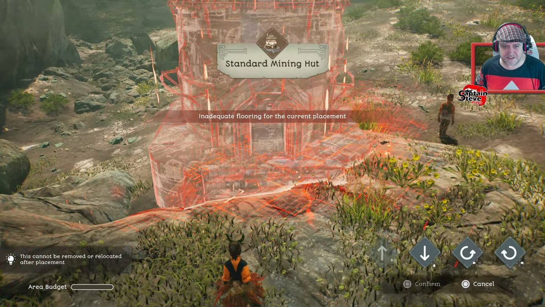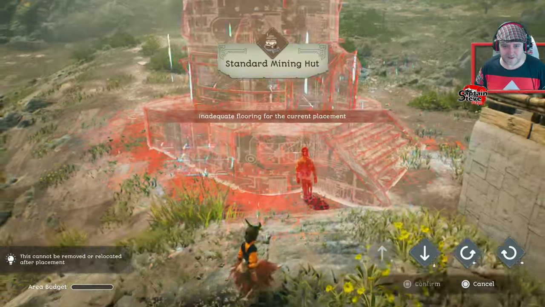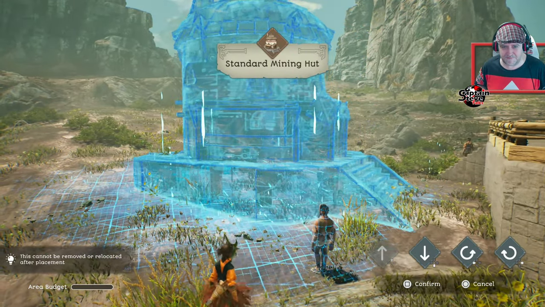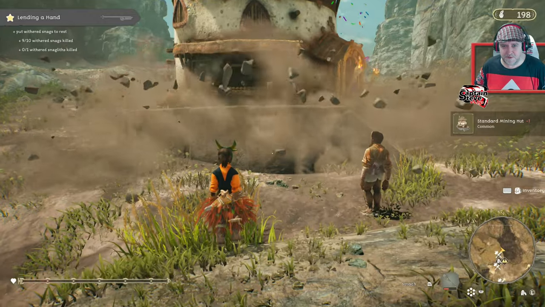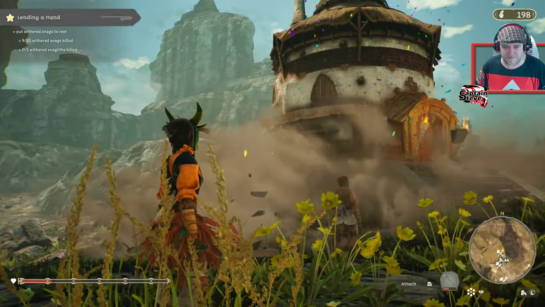All right. So this is the fun of building in Towers of Aghasba. You kind of want to put it somewhere. But at the same time, it doesn't let you always put it exactly where you want. There we go. I'll stick that there. Hopefully, I won't have to move any of these out of the way. Well, there we go. We've got another little building in.